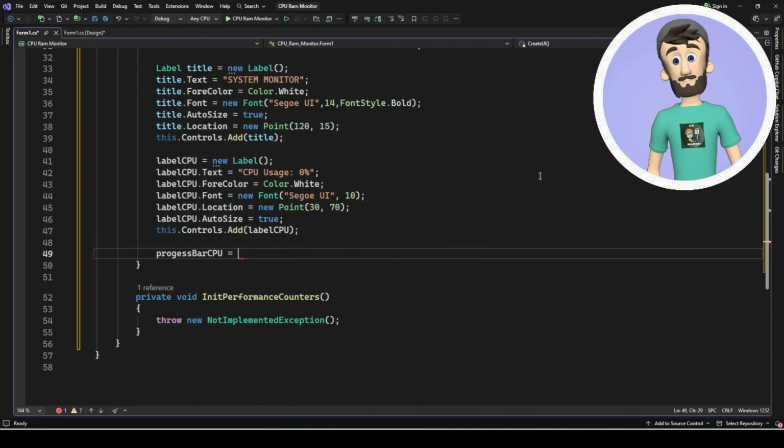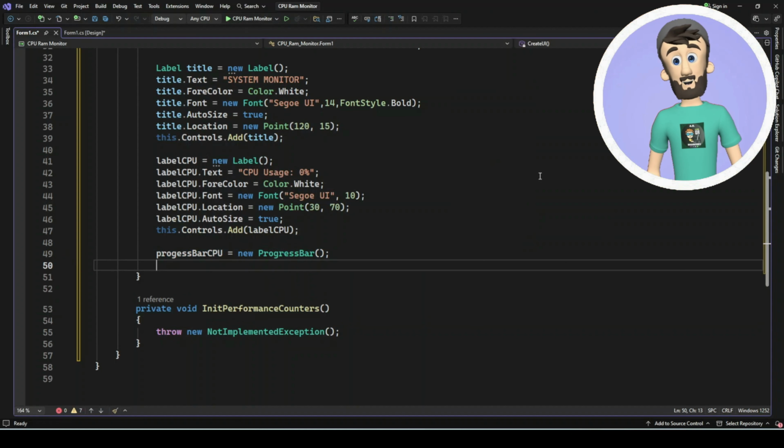Right below that, we add a progress bar for the CPU. Set its size and location, and add it to the form.